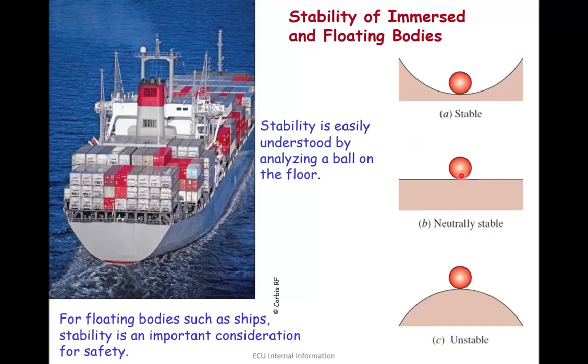However, some objects are neutrally stable. What that means is, if you move this ball to this side or this side, it will stay at the position it is. On an unstable situation, the curve is reversed, so if you move the ball here or here, it won't come back to its original position. So same for that one. If the vessel is tilted to the right and doesn't come back to the original position, we say it is unstable. That's the concept of stable and unstable for a floating body.